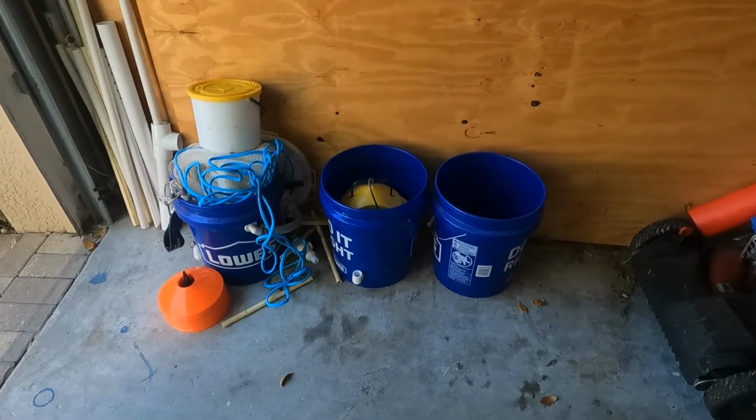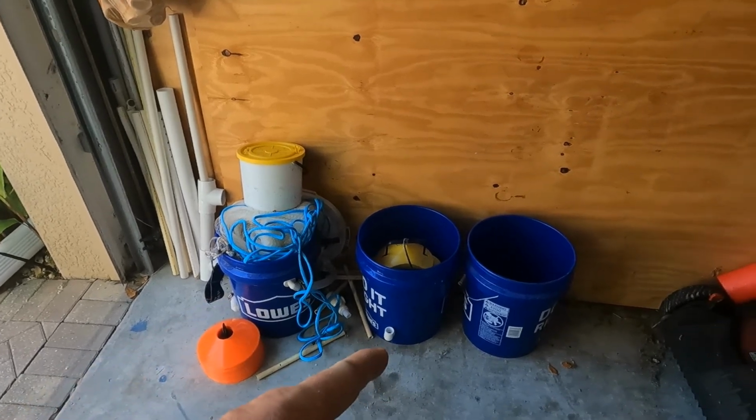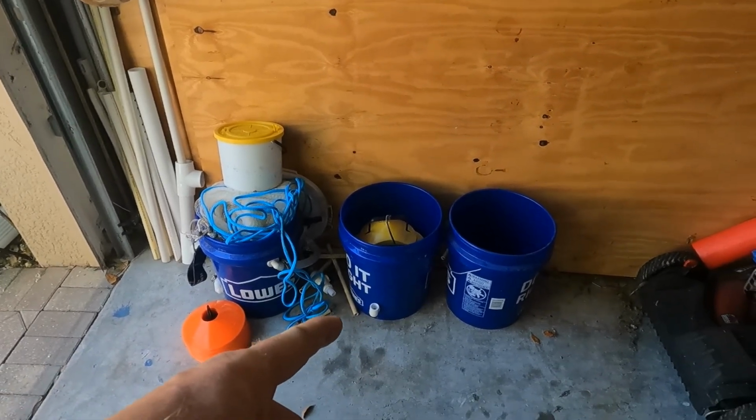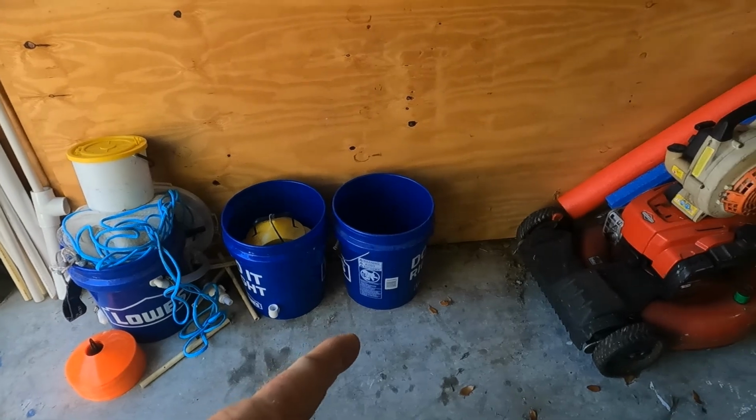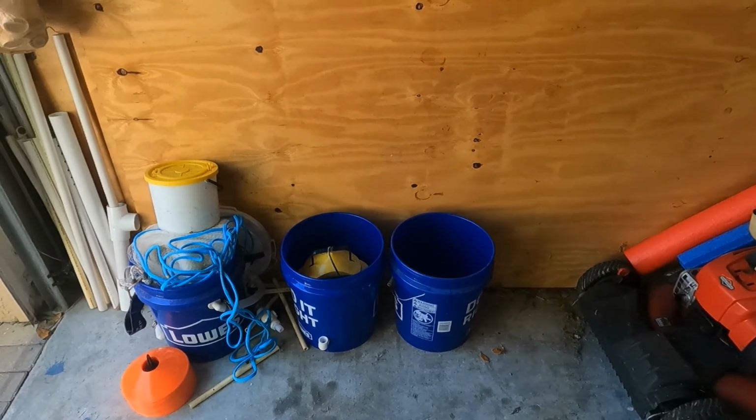I got a 5-gallon bucket idea. There's my live well. There's the adding a waterproof fitting to a 5-gallon bucket, and I got an extra one. And I got an idea. Let me show you what I'm into.